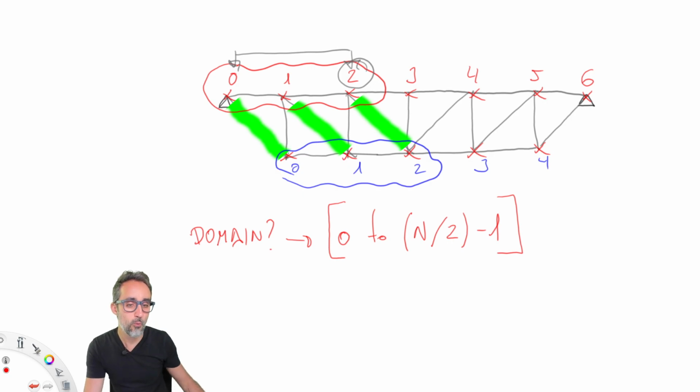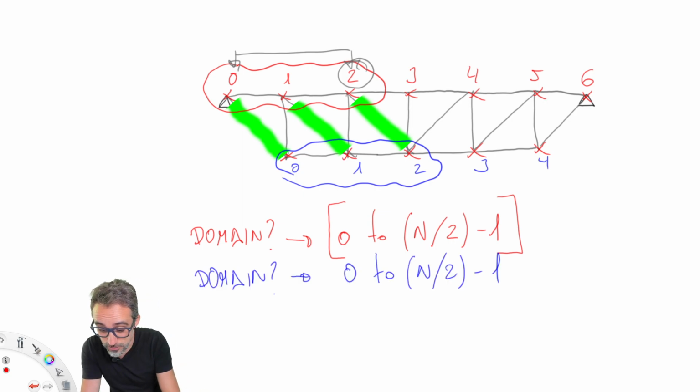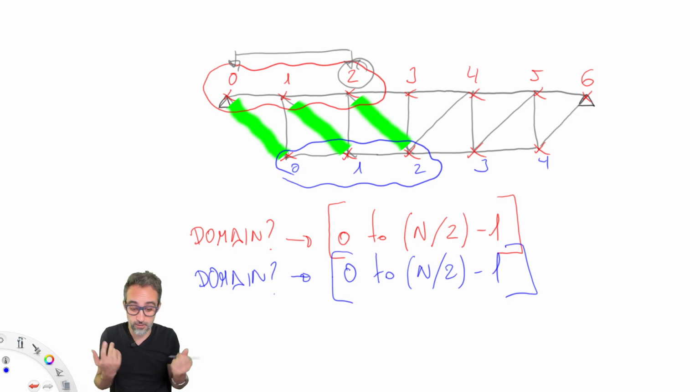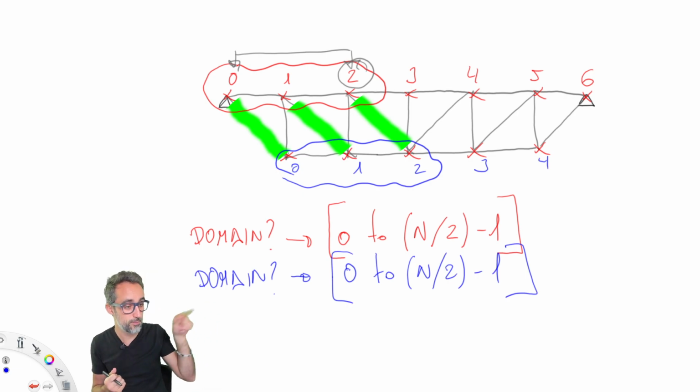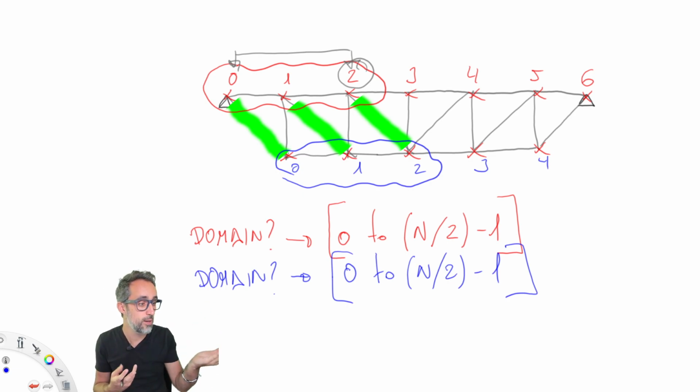And then what about the other family, the family of blue points that I have in the diagram? How could we do that? The domain would be pretty much exactly the same, because we also want numbers that go from 0 to the number of spans divided by 2 minus 1. So the way we're going to do this is just as easy as taking from the original collections, extracting subdomains that go from 0 to this parametric number, the number of spans divided by 2 minus 1. Let's take a look at how to do that.